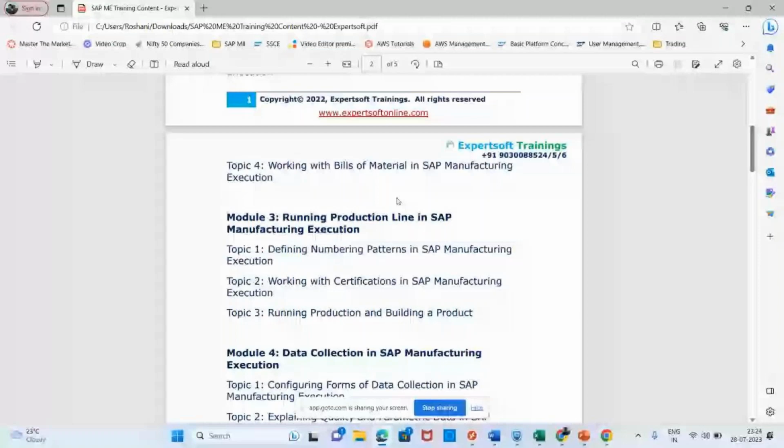So MII is mainly used for some information, like a data warehouse reporting system? No, see, MII is the middleware, the integration system. It is not used as a data warehouse. It has the capability to integrate multiple systems. It will exchange data from one server to another, one system to another. It does some manipulation of the data. If you are getting a different format, it will change it to a different format and send it.